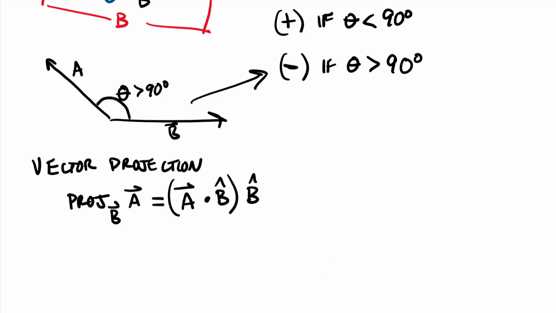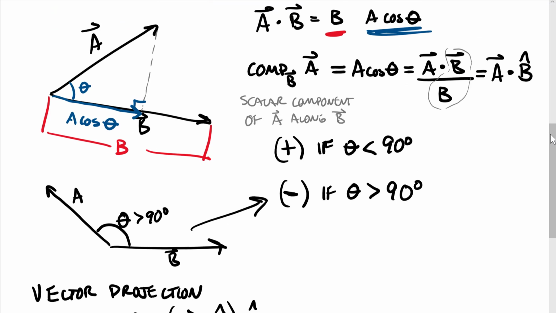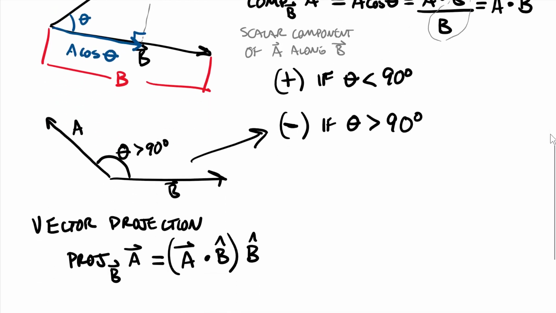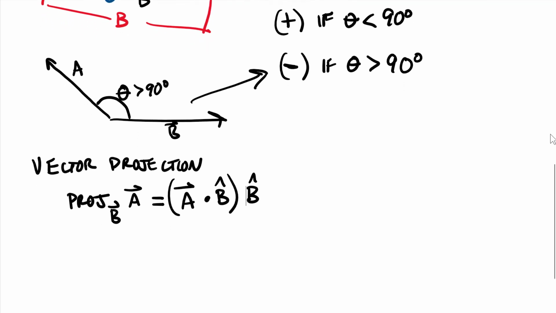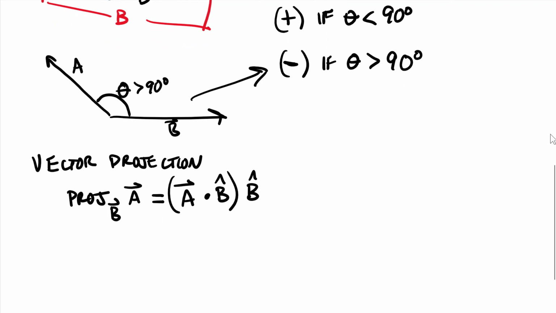Right, so this gives us the scalar component of A along B, and then multiplying it in the direction of B turns this back into a vector, and we end up with the vector projection of A along B. So some problems might ask you for just the scalar value or scalar component, others for the vector projection. You just have to pay attention to that. And if you do need the vector projection, go ahead and multiply it times that unit vector. Now you'll see in your textbook, and you probably saw it in calculus, there's a much more complicated equation if you wanted to use it for the vector projection. But I think using this unit vector form is just the way to go, as opposed to the other one.